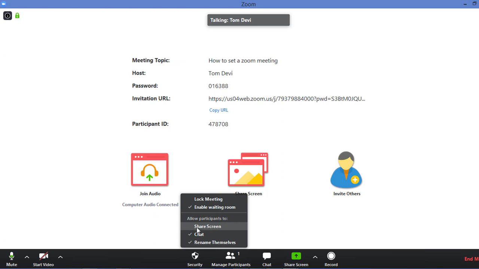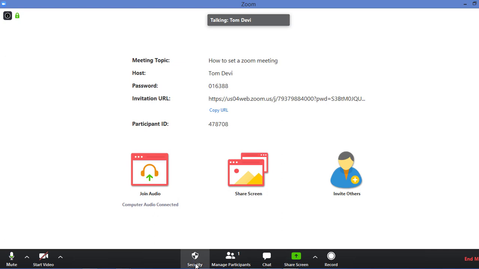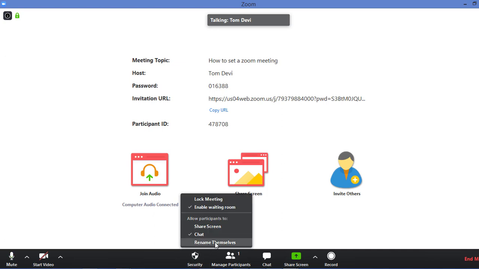If you don't want it, uncheck it. Then if you want a participant to chat with you, you can check like this. Rename themselves: I think it is good to uncheck it, because otherwise they can rename their names.